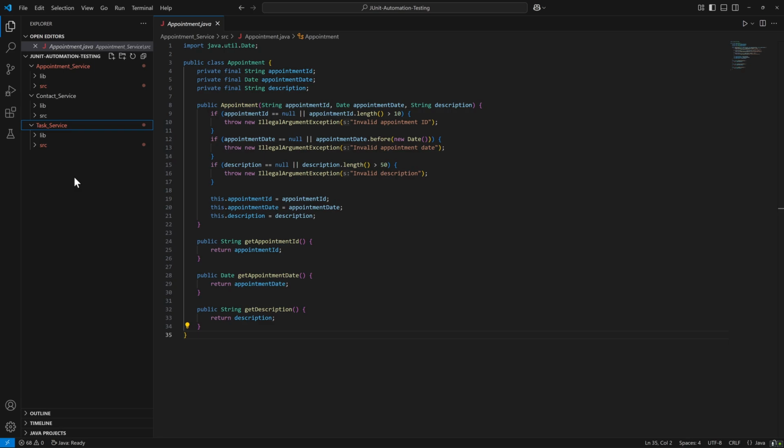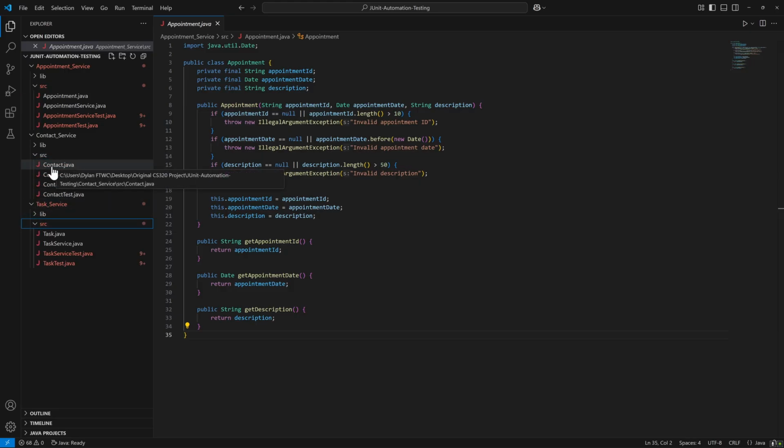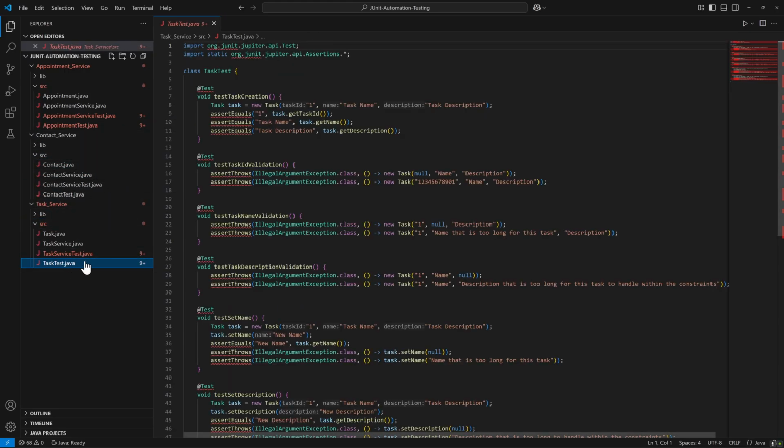If you're just doing JUnit, the whole point of JUnit is to avoid making this huge program and instead focus on testing these individual parts. So you can see I have this appointment service, contact service, and task service. Each of these is pretty much just filled with logic that I then ran tests on.